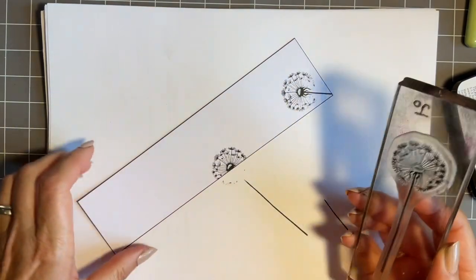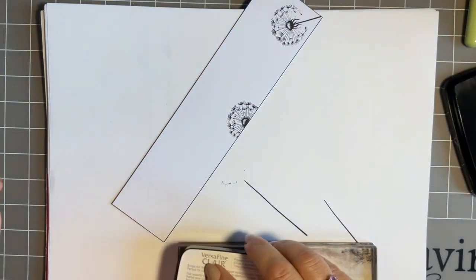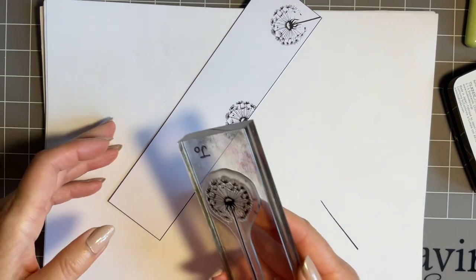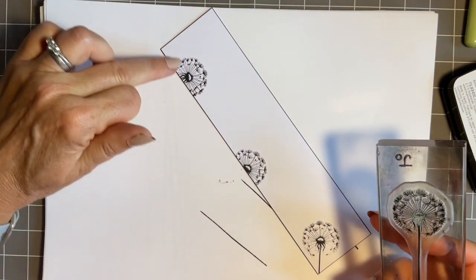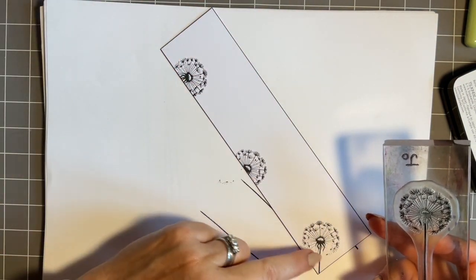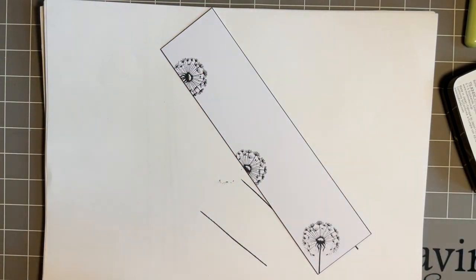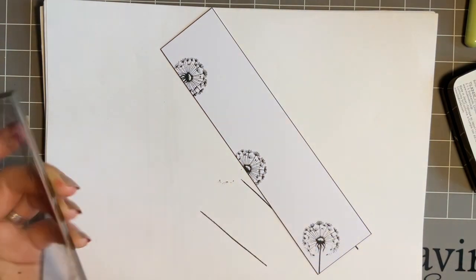So I'm just starting off here, and I want to do the along the edge design. What I love to do with the bookmarks is use designs that I use on cards. And as I say, this would make a beautiful matching card. This is going to be the top. The reason I didn't put that one in the corner is I don't want it to look too symmetrical. Even though I'm looking for that shape, I want it to look quite natural. So it's that thing of looking natural, not symmetrical, but random. So again, we'll just wipe that with the Inky Binky.